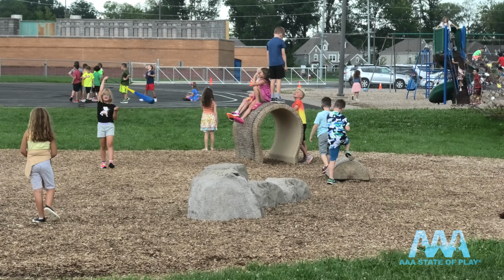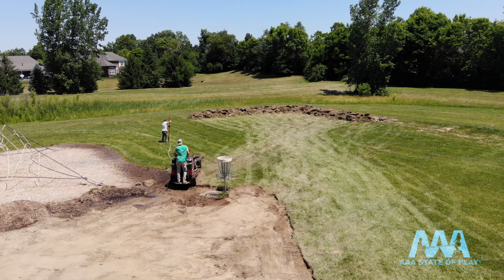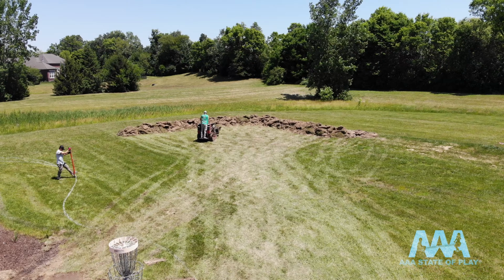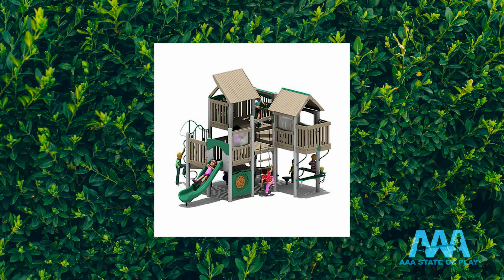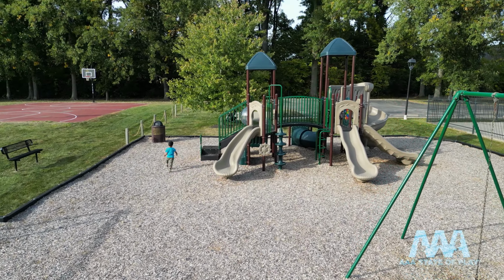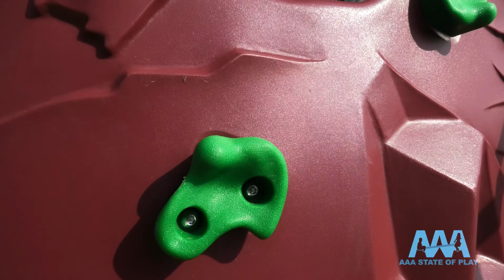One of the ideas they had, they started with a huge pyramid rope climber, and we had to dig out some dirt, and we had leftover dirt that we either needed to haul away, which can be expensive, or do something with on site, and they decided to build some mounds that the kids can run up and down on. We do offer some natural wood play equipment, but most of the materials we use are heavy-duty steel and durable molded plastics and fibers. Even so, much of our engineered equipment, like rock climbing walls, are made with a nod to nature.